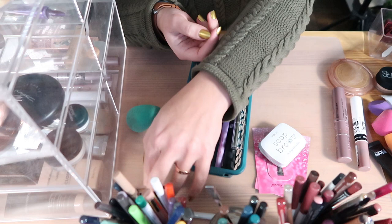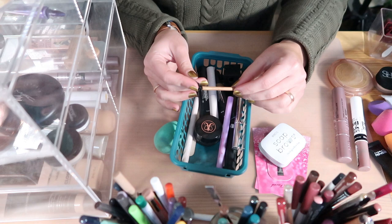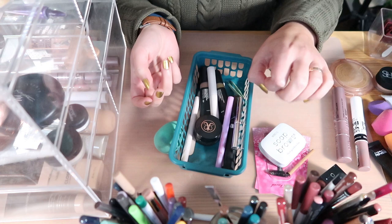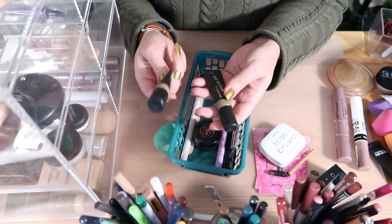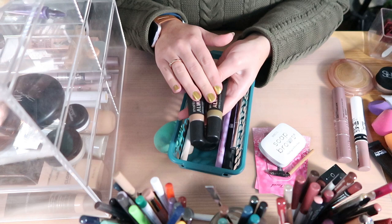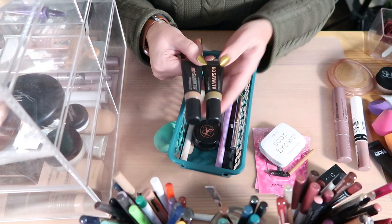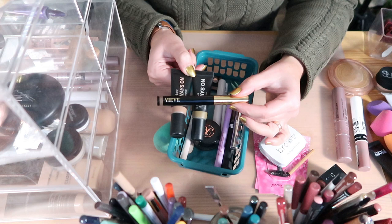I like soap brows and I'm going to keep using that. I used to use a regular clear soap before and it worked just as well. I have some spoolies from Beauty Bay. I have my Kiko sharpener that is about 15 years old. I have my two Smashbox Always On Cream Shadow — in shades Sepia and Olive. I like Sepia more than Olive, but these are the only ones that last on my eyes. I made a comparison video so I'll link it.